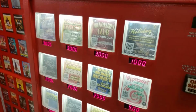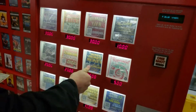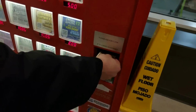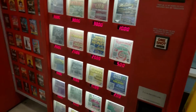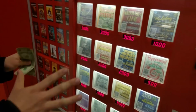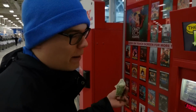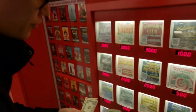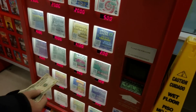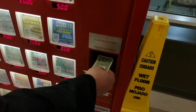Awesome. For these, I know there's a couple that would take way too long to scratch on camera. For the cash word one and the bingo one, when we get back, we're just going to scan them on the apps. That way it saves 5 minutes. There's a cash word down there too for $5. So all those weird ones, we'll scan.